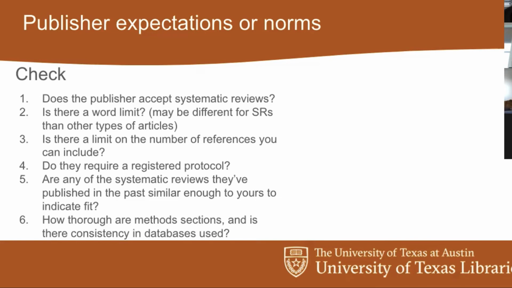And is there a limit for the number of references that you can include? That's another thing that has come up with systematic reviews that I've worked with: they'll only allow a certain number of references. And if you're doing all of your references for your introductory part and all of these other things, and then your included articles as well, sometimes you can be pushing those limits.